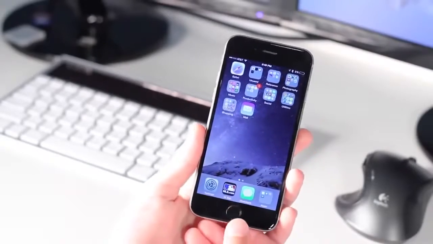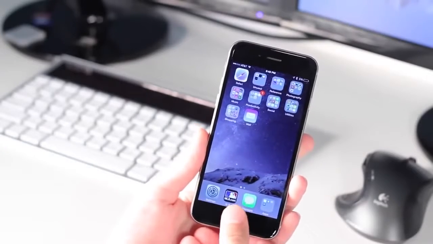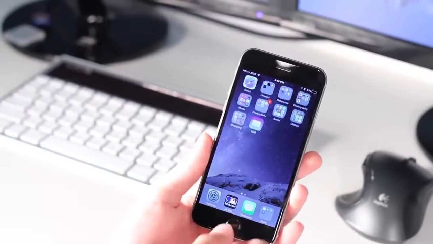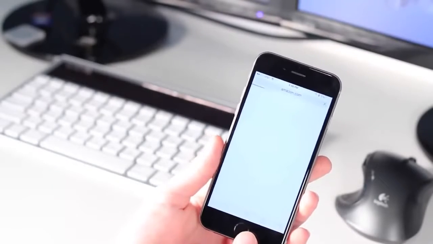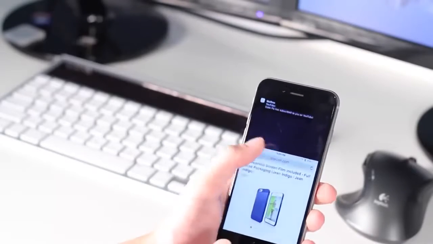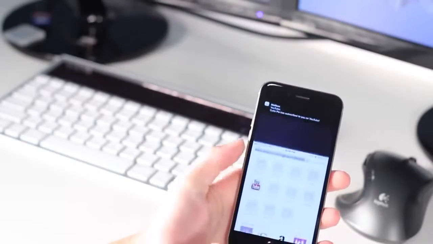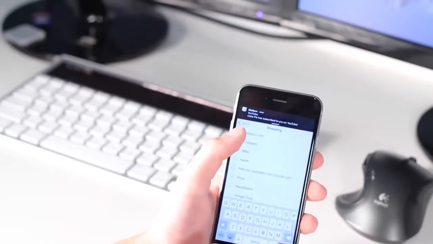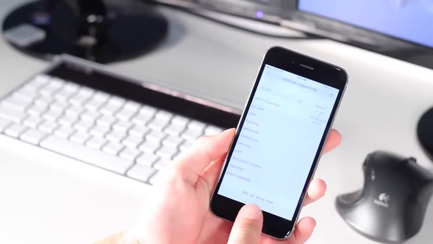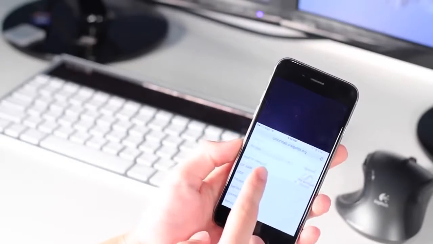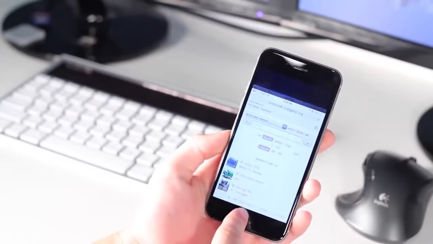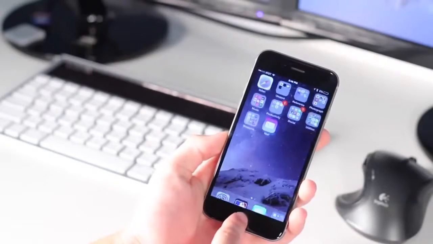Coming in at number 4 is essentially an accessibility option that is only available on the iPhone 6 and 6 Plus. If you double tap on the home button, not actually press, but just lightly tap it without actually pressing it in, it basically makes your screen cut in half so that you don't have to reach up if you have small hands, or if you're just feeling too lazy to reach to the top, or if you only have one hand available. You double tap that, it makes everything cut in half. You click on something and it goes back up to full size. So this is great for navigating one hand or if you have small hands.